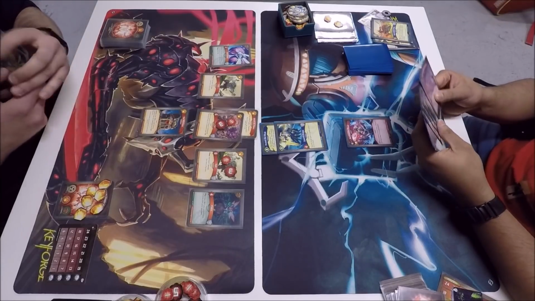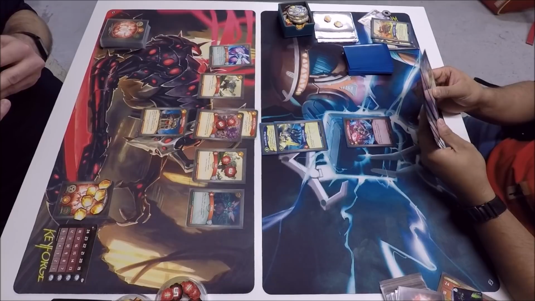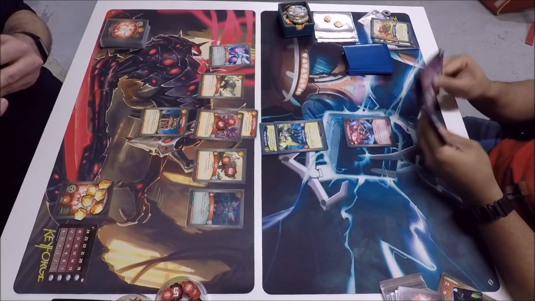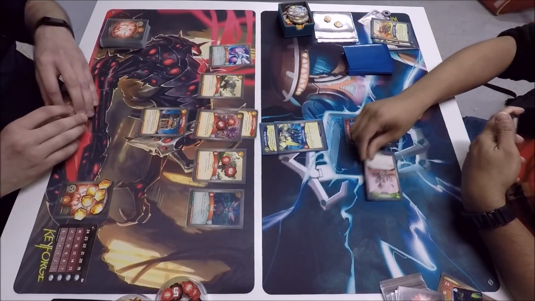So I got a Dew Fairy out there, Flaxia. Flaxia's getting me 2 Amber. Dew Fairy on the left flank there. And Flaxia's giving me that plus 2 Amber because I control more creatures than my opponent after playing her.